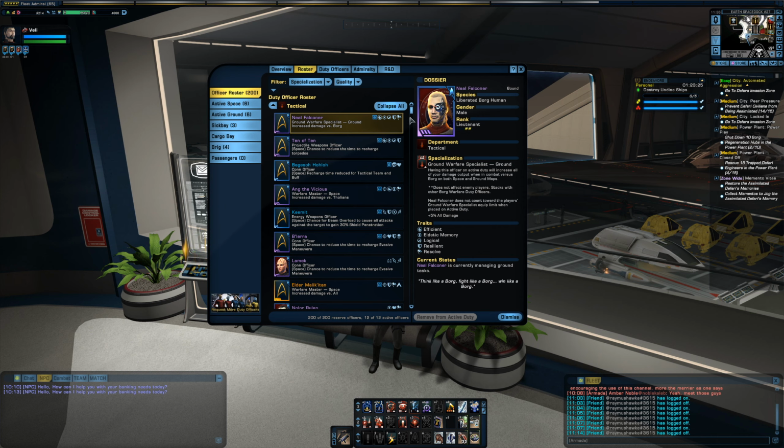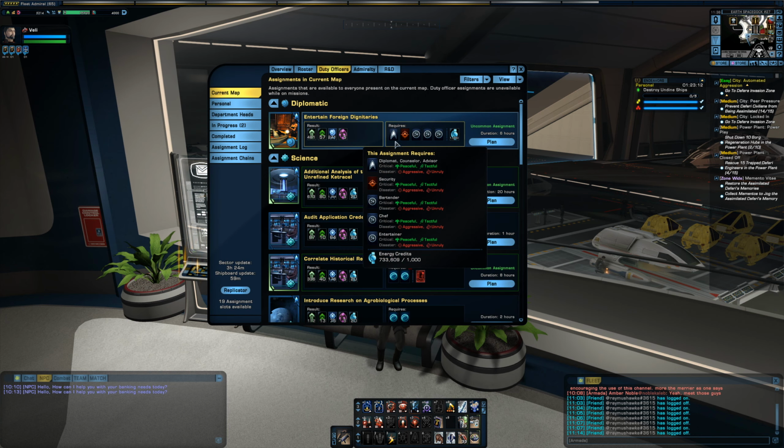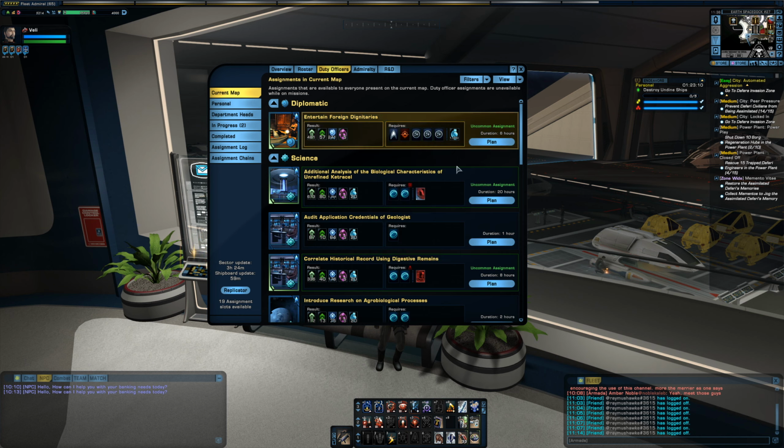But pretty much the first thing you want to do is get as many duty officers, no matter the quality, get as many as you can, as soon as you can. So it enables you to run these projects at least at some level. It doesn't have to be max performance or almost always critical success, just so you can do them.